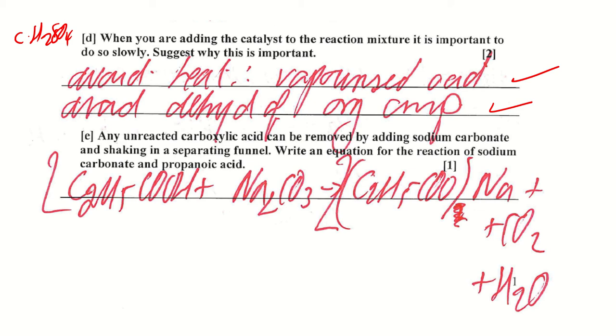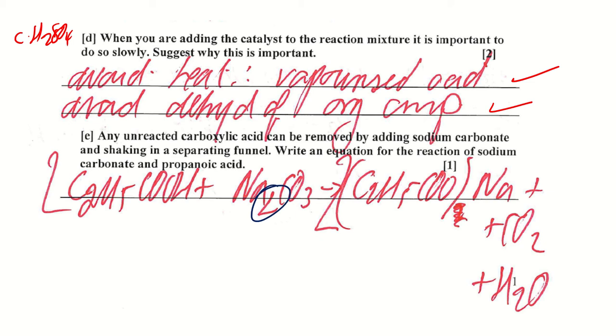Right, the next one then was a very simple reaction of sodium carbonate with the carboxylic acid. This is the way that you remove excess acid in organic preparation. The slightly concerning thing here was that some people actually got the formula of sodium carbonate incorrect, and really at year 14 that's fairly unacceptable, guys.